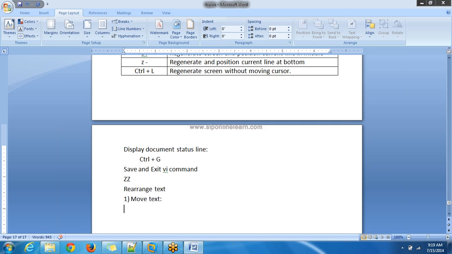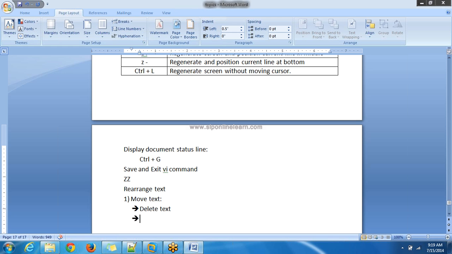Place the cursor over there and use the paste command. In the VI editor we have one command, P, that is the put command. It is similar to paste. So use this P command, either capital P or small p, to paste the text over there. So first delete the text.